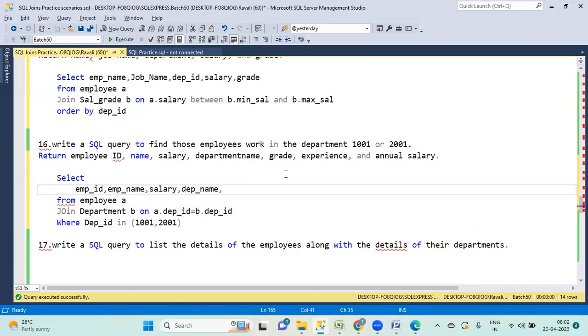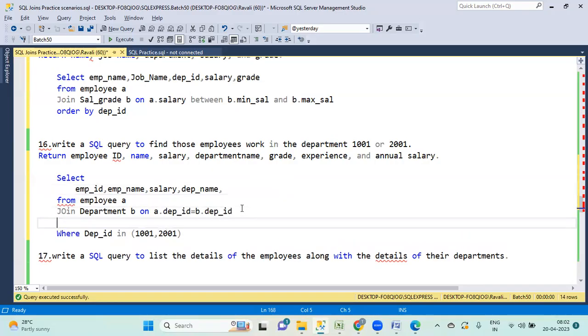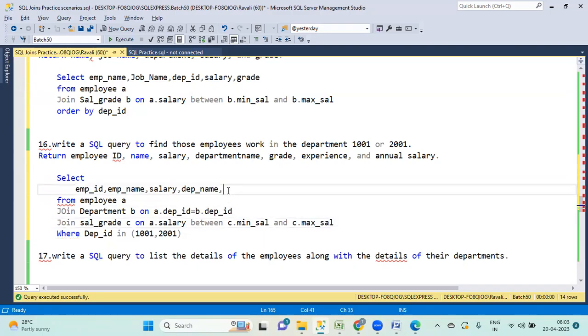Next, grade. Grade will come from where? Grade table, salary grade C, on A dot salary between C dot min sal and C dot max sal, right? Department name here, grade.